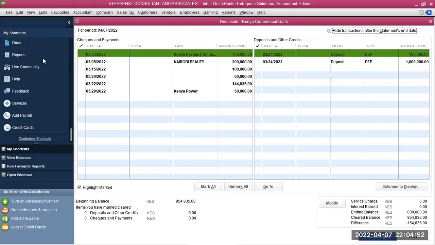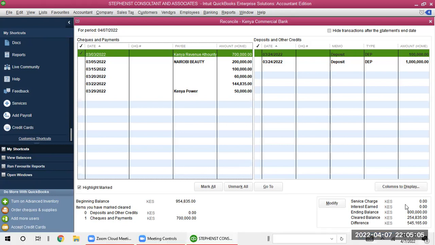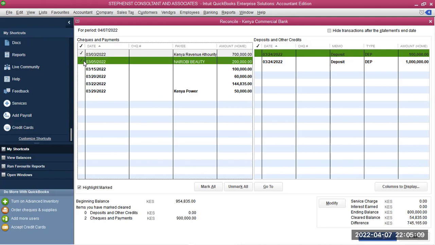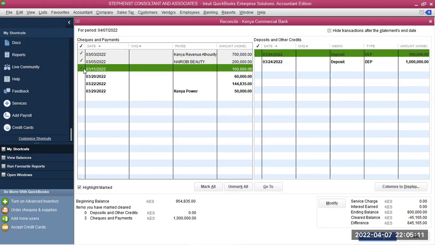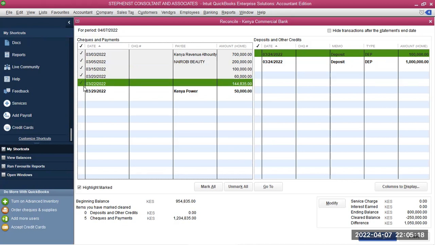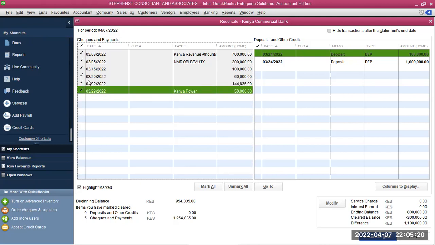So we want to tick all the transactions that are within the reconciliation period. So you just come here, then you tick. You will see that the more you tick, the amount increases or decreases. Immediately we take all these, the difference will be 0. It's then that we come and reconcile. So you tick this on 20th, tick this on 22nd, then tick this on 29th.